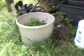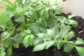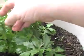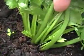The celery hasn't died yet. It had some rust on the leaves, which is fungal material. But I seem to have gotten it, I picked off some leaves because they had rust on them. A couple of them do. Again, that rust is a form of fungus. The plant in general seems to be still putting on new growth. It's putting up more than one stem, and I'm perfectly fine with that.